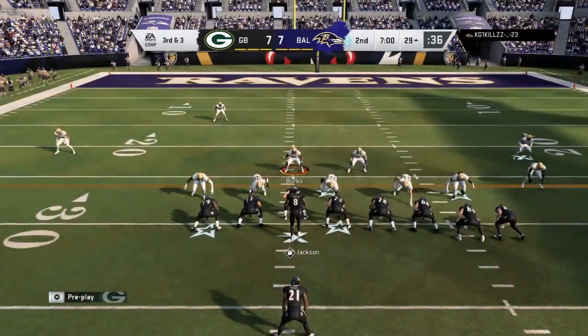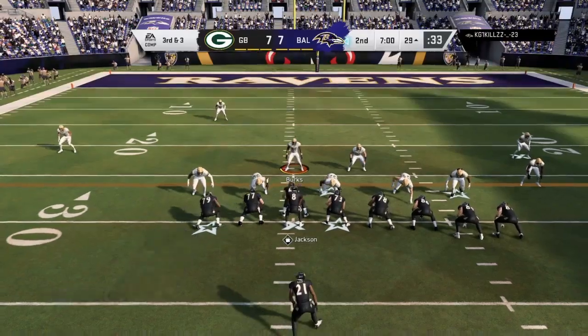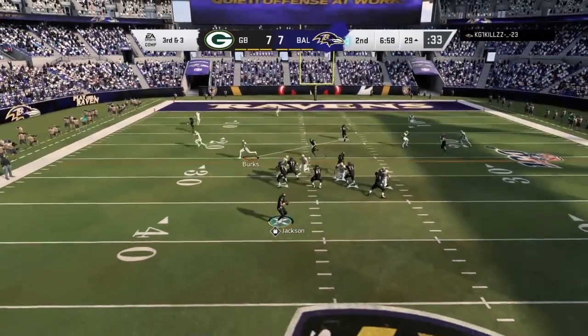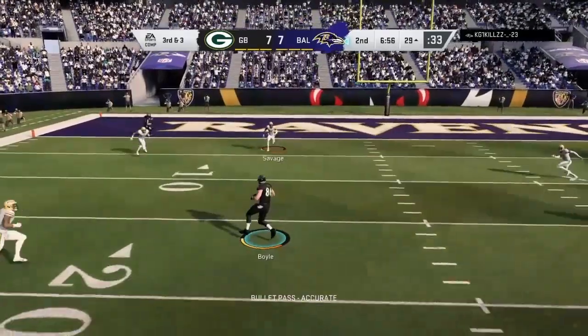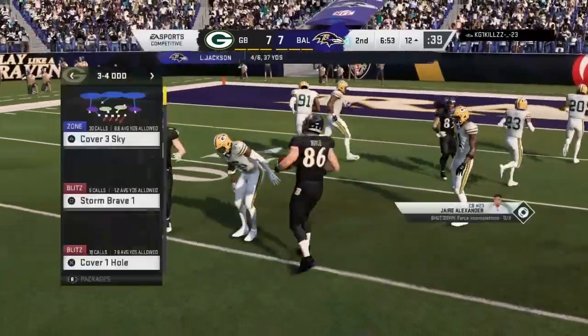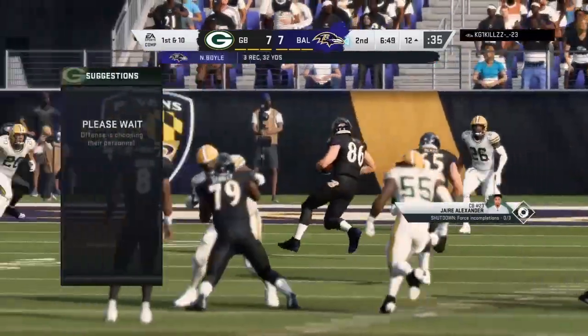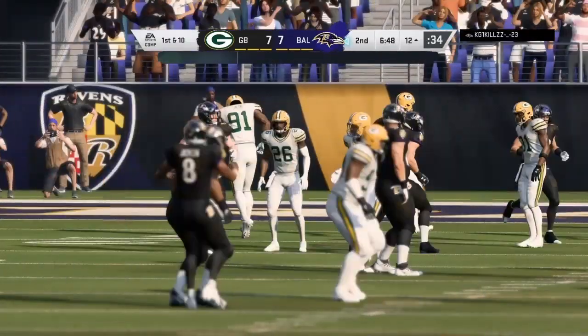The Ravens on third down, 0 for 3 to this point. They could use a conversion. This time it's 3rd and 3. Here's Jackson to throw. He's going to find his tight end Boyle, and down inside the 15, shy of the 10. The Ravens get a new set of downs. Give them 17 on that pickup.